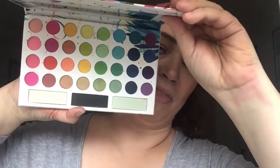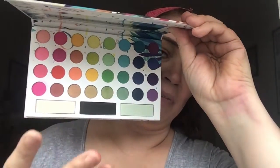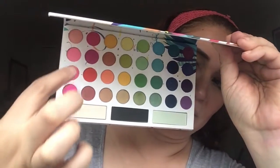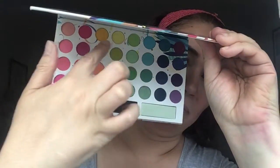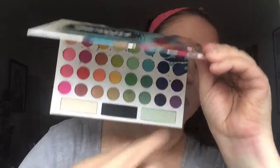Seeing all these lovely colors, I'd hazard to guess you can get more than three or four looks — maybe five or six — out of this palette, and it doesn't always have to be for a festival. Some of these colors can be used for daytime, like the lighter pinks and greens blended with some of the yellows. I'd save the purples more for night, although I'm loving them — they add dimension to the eye. Since this is more of a dreamy look, I want to see what happens if I add one of these darker colors.